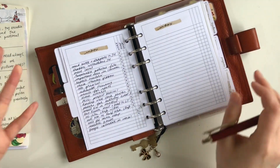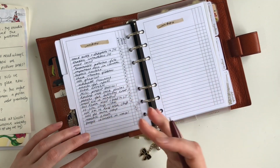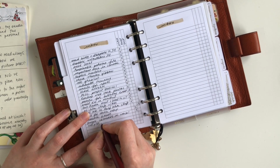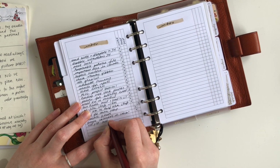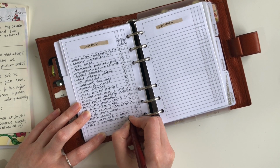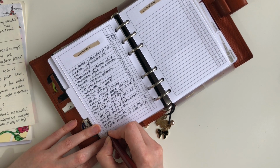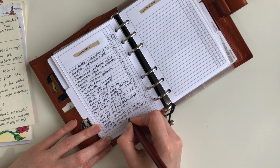One of the changes that I've made, I said I wasn't going to talk about this very much, but one of the changes is I have combined my inbox, so I've only got one. So I'm going to make a note that for our Kids Pick week, we are going to promote read along picture books. And I'm marking that as work. And I'm going to add to my inbox: put HP book night notes in Notion.